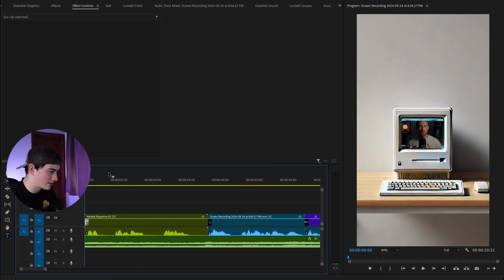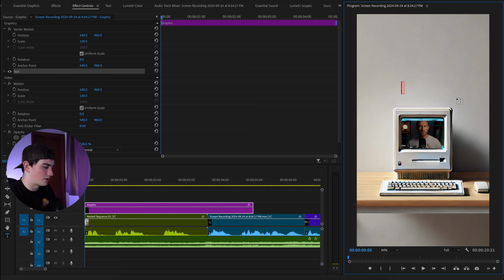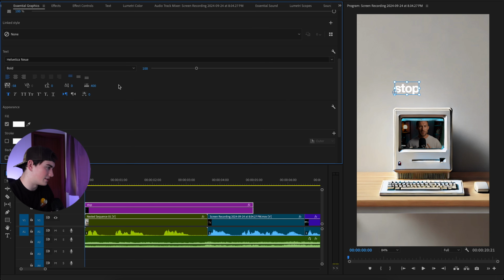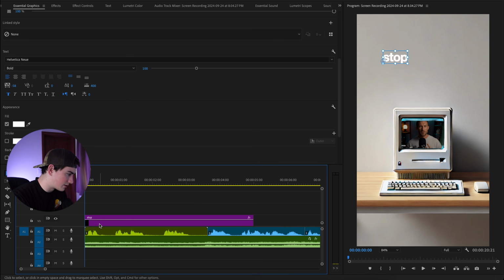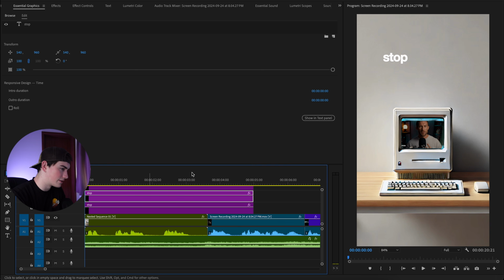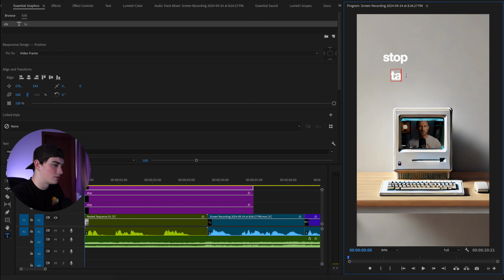So let's go ahead and add our text. Stop taking things so seriously. So start with stop. The font is Helvetica Neue Bold with the extra added bold on top, and then we close the characters by 58 so they're a little closer together. So let's do that. We'll just do 3 layers here: stop, taking things, so seriously.